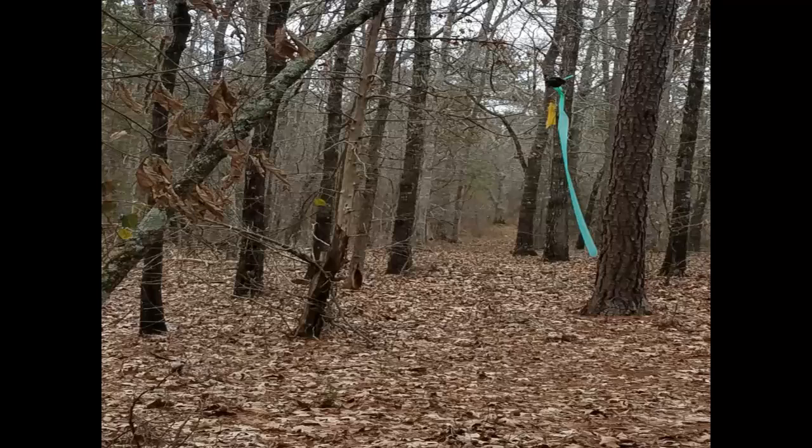So this is all lined up with a sighting compass, and I work my way through the woods, and I just clear an area enough that I can get through there and maintain the path for that Beverage in the future.